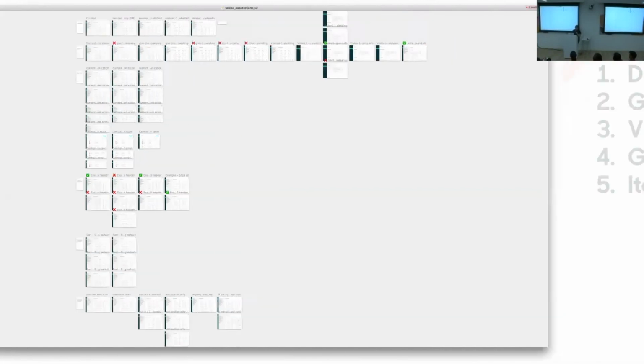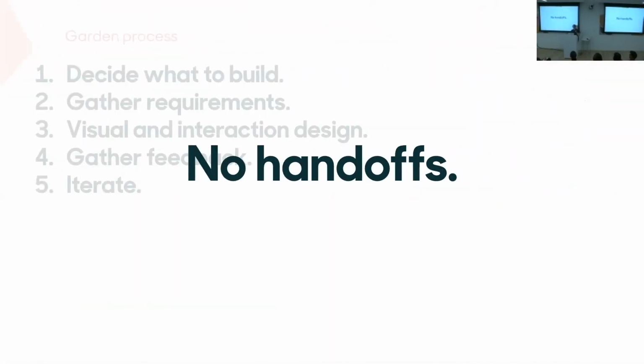And I think that's a really important thing to say, is that there is no specified time to hand off work between the designer and the developer. Once the design starts to feel solidified enough, that's when you start working together. There's no one single time for us to say, okay, now it's time to start doing development on this thing. You can't throw it over the wall.